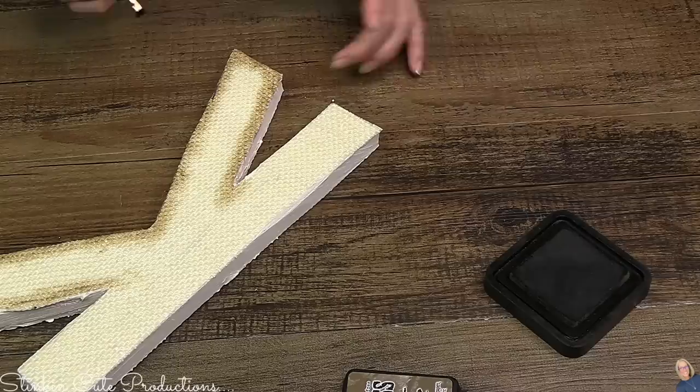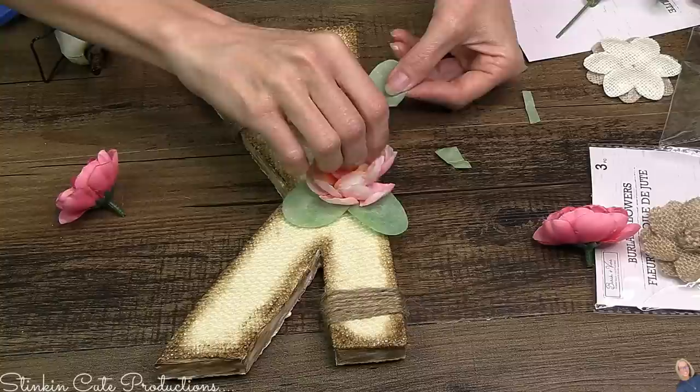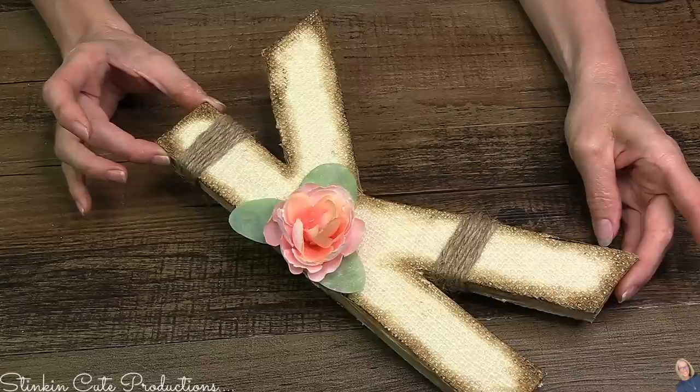And I did it along the sides too, just to kind of hide some of the uneven cuts that I had. Then I did go in with some twine, because you know me, I love twine. Added some twine, a little bit of color with this floral flower, and just like that, we've got a fun Mother's Day DIY gift using Dollar Tree's knee foam board.